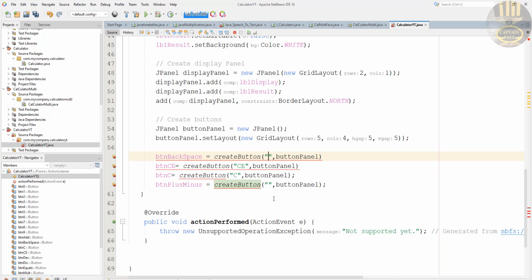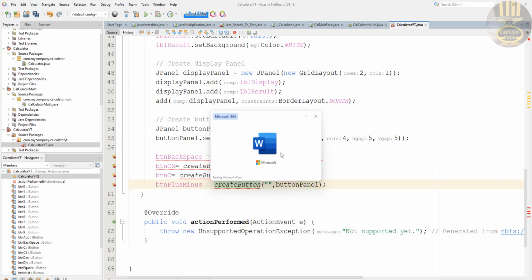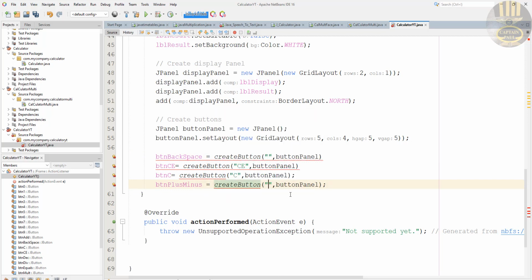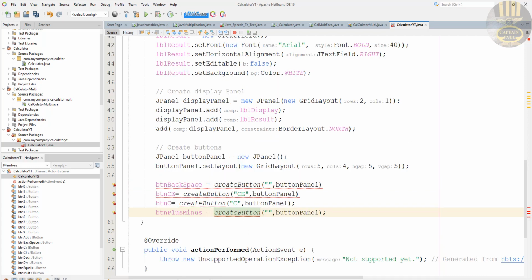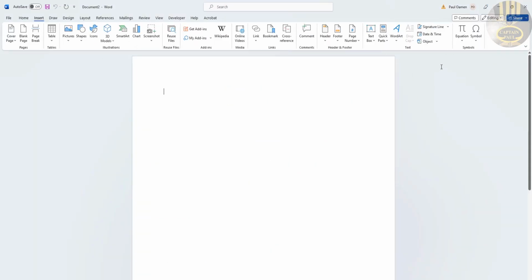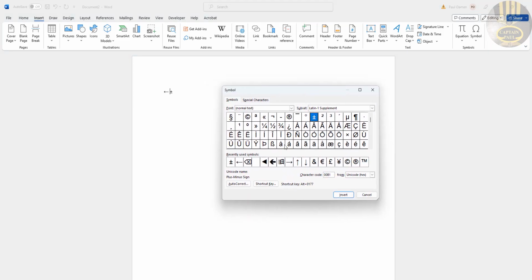And here I need an arrow, a back facing arrow. So I can get that from maybe Word documents, and this I can get that from Word as well. So let's open up Word, get those then before I create the function. So the Word is opening up for me now. Okay, Word has opened up. So let's go to insert. I need the following. You can also get them from internet anyway. Yeah, I need an arrow, then I also need a plus minus sign. If you don't know where, yeah, there we go. Okay, there they are. If you don't know where they are, just open up the main menu of it and you should be able to see them here.